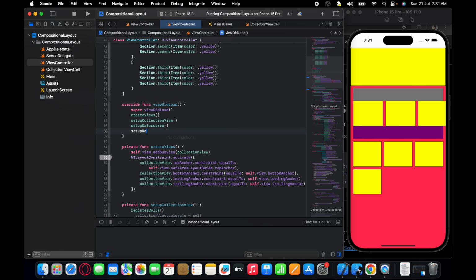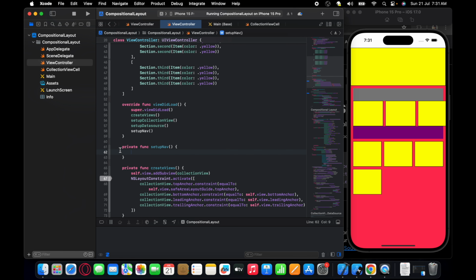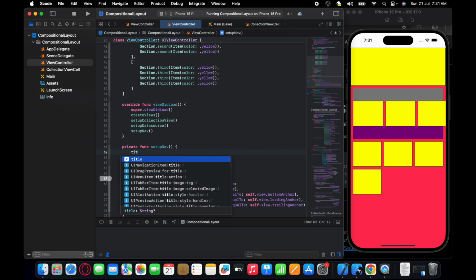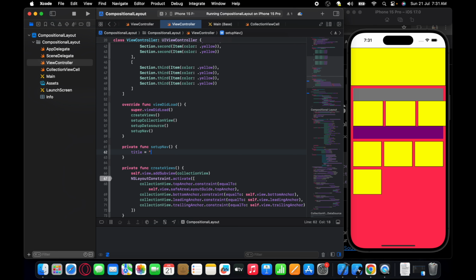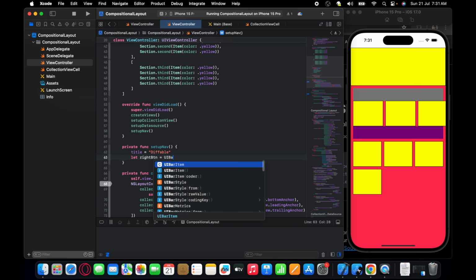Let's create a function called setupNav. Okay, so let's create a private func setupNav. Now the setupNav function, let's give it a title. Let's call it Diffable. Now let's add a bar button item.